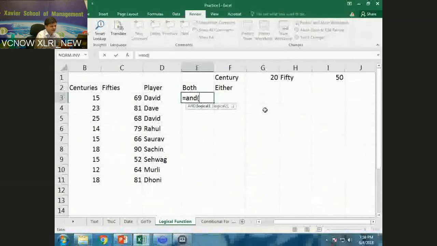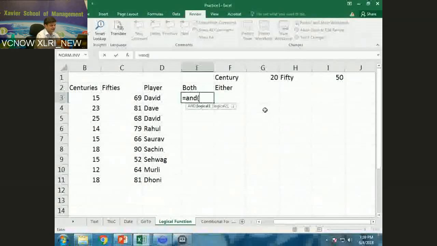Logical means either true or false. So AND is telling me that whatever you write as the first parameter should evaluate to either true or false.